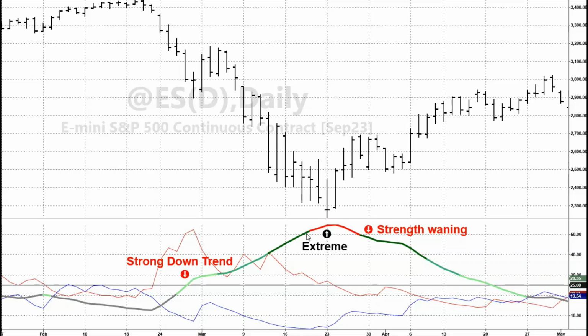We found the ADX greater than 50 is a good place to take profits if we're already in a trade, or we want to really start to tighten up our stops to lock in more profits for the eventual turnaround. If we are not in a trade, ADX greater than 50 is not an area that we would want to enter a new trade. Once the ADX line rolls over and the strength is waning, no matter where this occurs, the ADX doesn't provide any trading signals on decreasing strength.